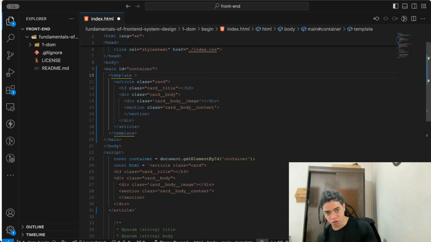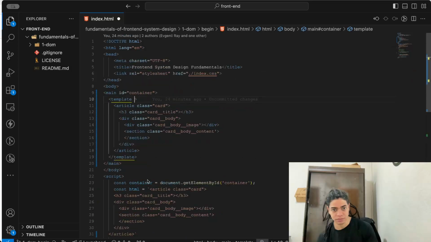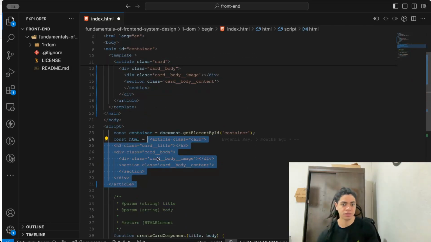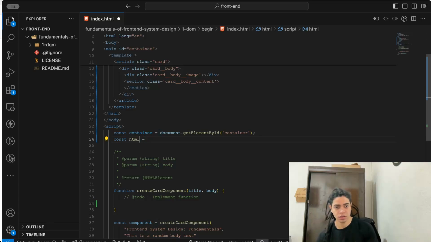So when I now run this piece of code, which is getElementById, you can say it's a template.